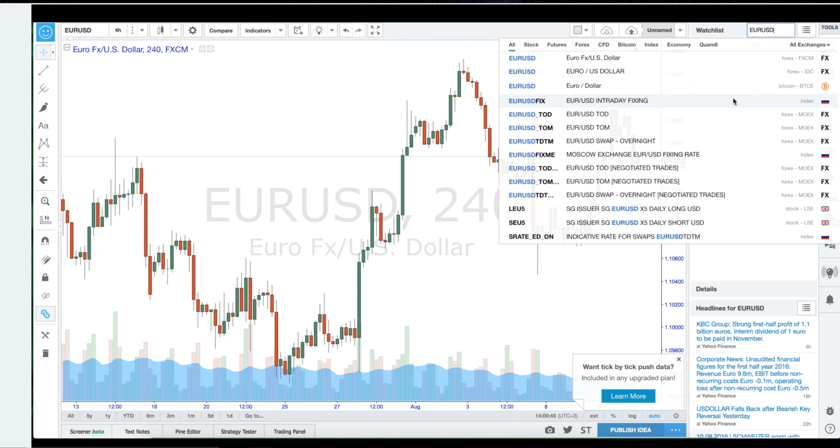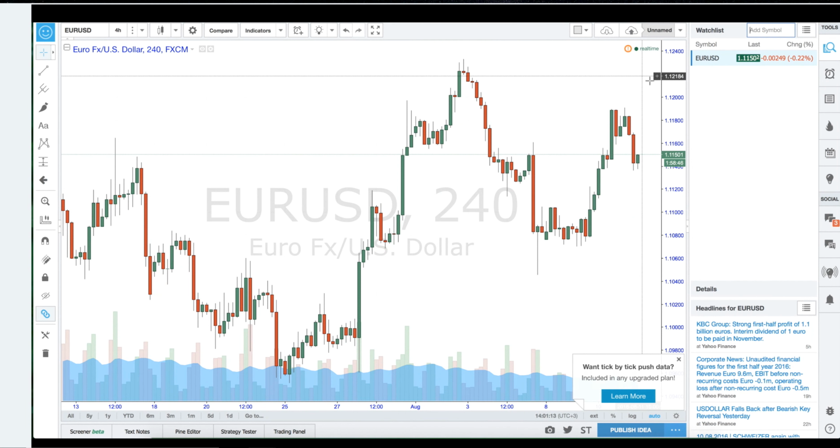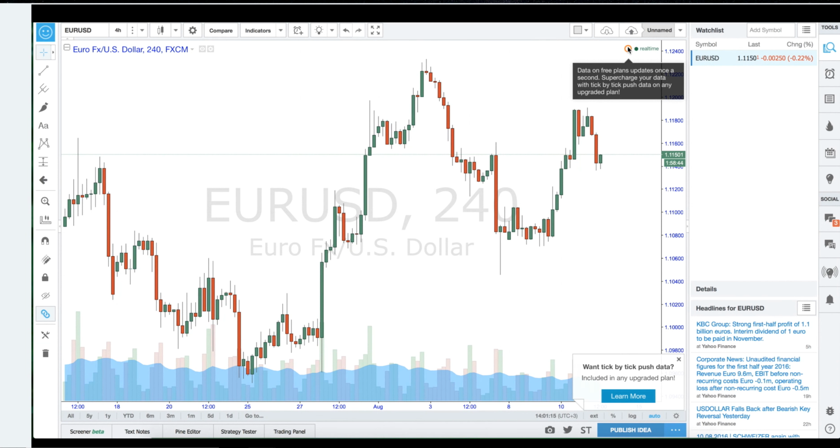All right. Now, I'm going to explain this. Firstly, you can see all of these different Euro USDs. Some are binaries and so forth, but the symbol I recommend is either FXCM or IDC. FXCM and IDC are just the different data feeds that are coming into the back end of TradingView, because I do believe FXCM have sponsorships with TradingView, and they're the guys who are, in fact, providing TradingView with the backend data feed. All right. So, okay, I've got Euro USD there.